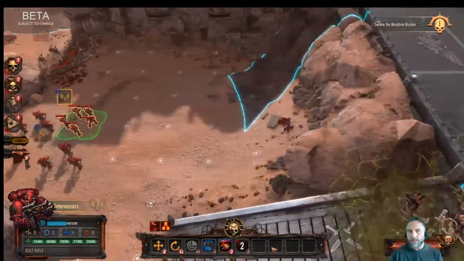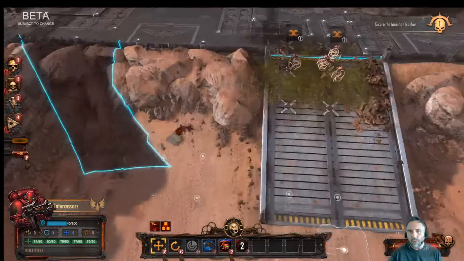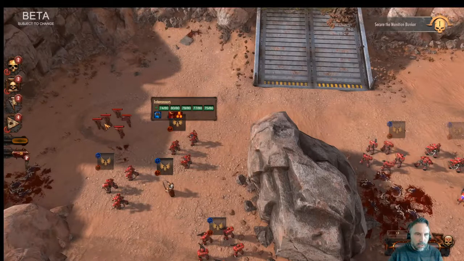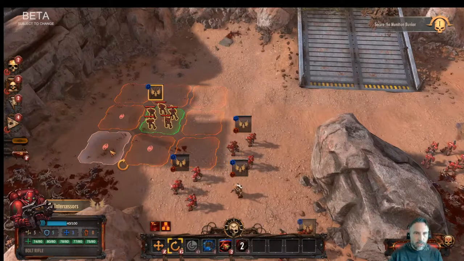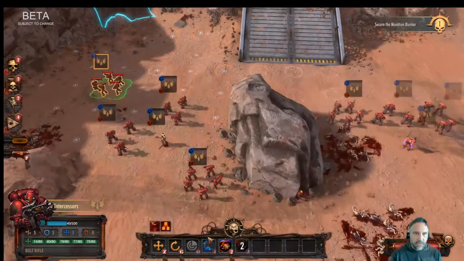Although, hold on. Let me flip around here very quickly. No, these guys are too close, and they wouldn't have an action point left. And so I'm just going to kind of scoot them over to the side here. And then we'll change their facing to face, you know, kind of this way. All right, so they'll be ready for defense next time.